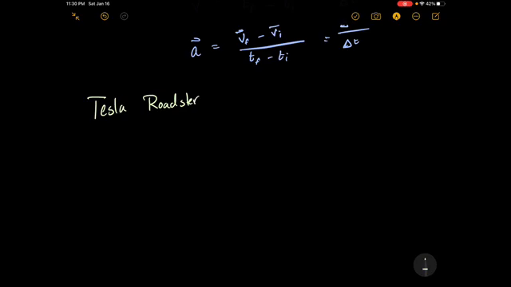I think you might have heard of acceleration in terms of people talking about the 0 to 60 of a car being some amount of time. I think for the Tesla Roadster, it's about 2 seconds. I think it's like 1.9 seconds, but just for the sake of simplicity, we're just going to approximate to about 2 seconds. 0 to 60 meaning how long does it take for this car to reach 60 miles per hour from 0. This is 60 miles per hour, by the way. From 0 miles per hour.